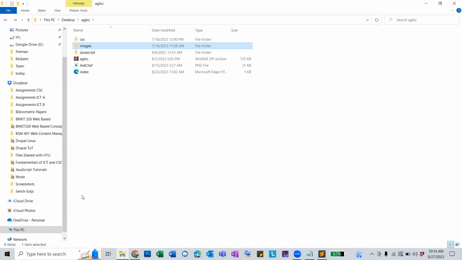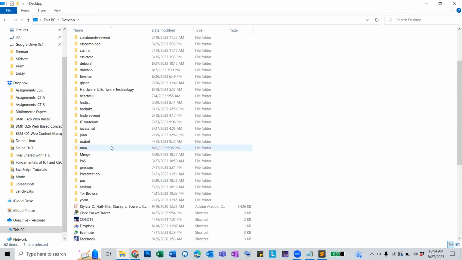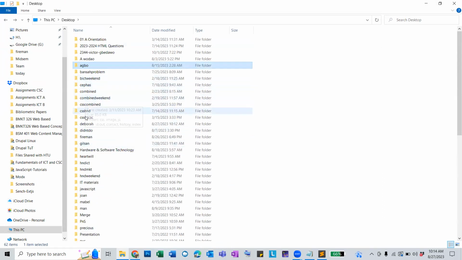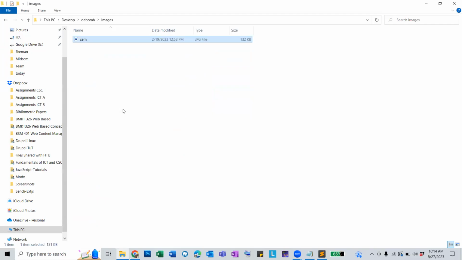So I would go into the folder I created, Deborah, images, then I will drop the file in here. I need to know the name of the file and the extension of the file. It's JPG. The name and the extension of the file is what will enable you to upload it onto your site.